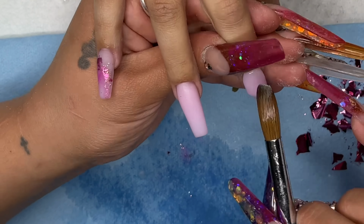But as you can see, if I would pick up a super wet bead, or if I didn't let my monomer go through all my powder, you think I would have this much control with my sculpting? No, I wouldn't. I think I did this one a little wet. I didn't let it get all the way. And once I placed it, it's moving around too much. Look at it flowing down.